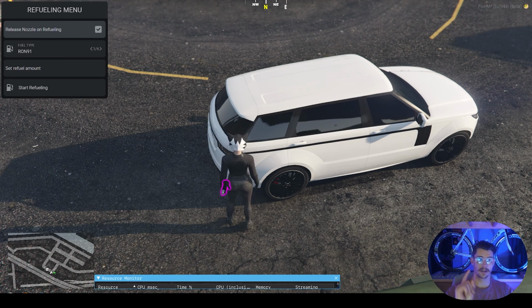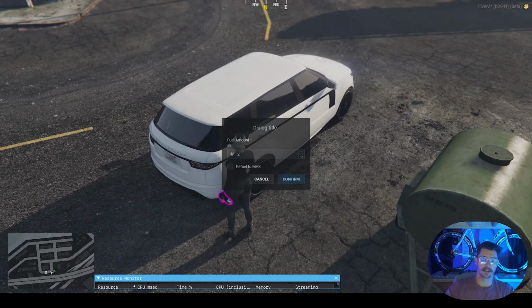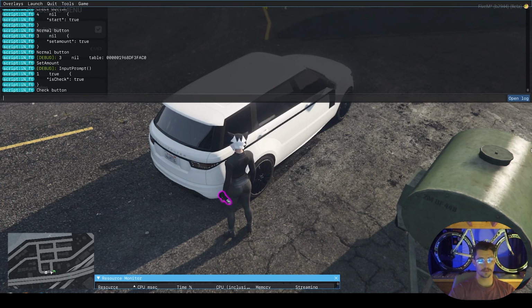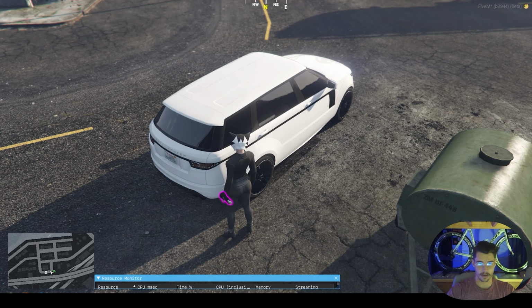Okie dokie. And refuel vehicle. There is something I want to tell you about, and there's something I like to do. As you can see, our menu on the left, we've always been struggling with the release nozzle on refueling. And we trigger a little pop-up UI once we try to set the fuel amount. This is also something I edited. I changed this to a number. But what I want to do is take this dialog, and instead of our interaction opening that menu you see there, I just want to go straight to a dialog, right?